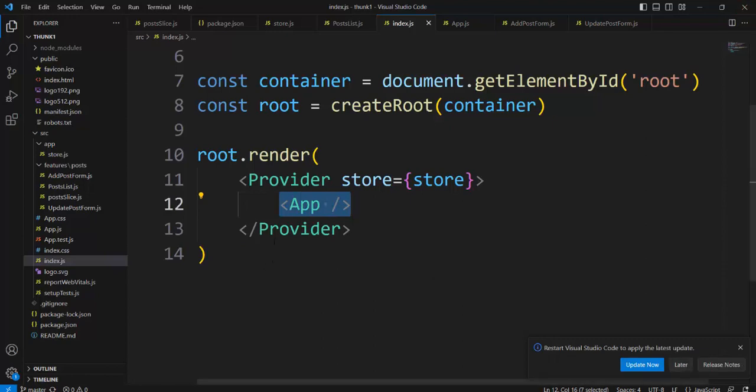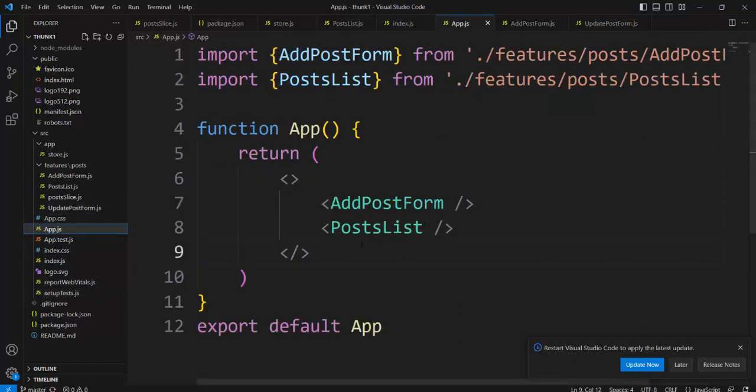And what we have in App.js, look, we have AddPostForm and PostList. AddPostForm and PostList. And we see that it is a home page. It is a very, very simple thing.